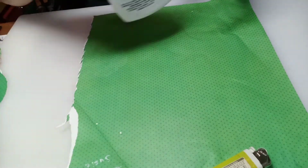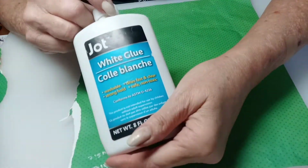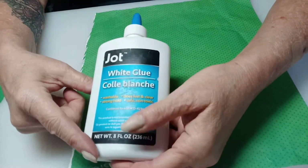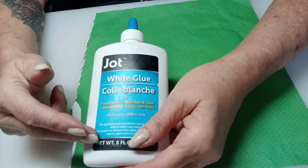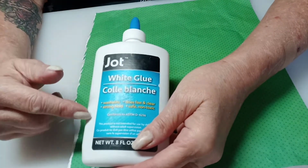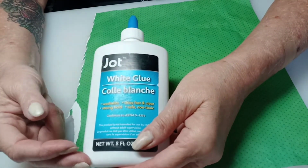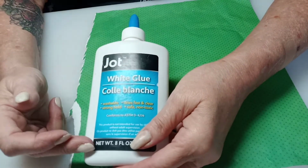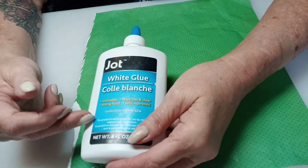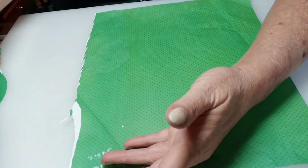We talked about glues yesterday. I did find my big bottle of glue that I get at the dollar store. I use it a lot for collaging. I just water it down a little bit. We'll go into that more when we get to that point. But you can pick that up for $1. It works really, really good. Not so great on fabrics, but it works really well on paper. I've had no problems with it at all.